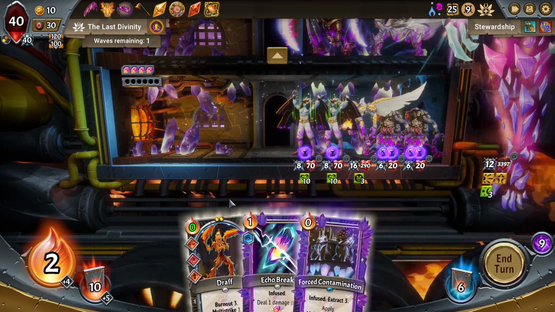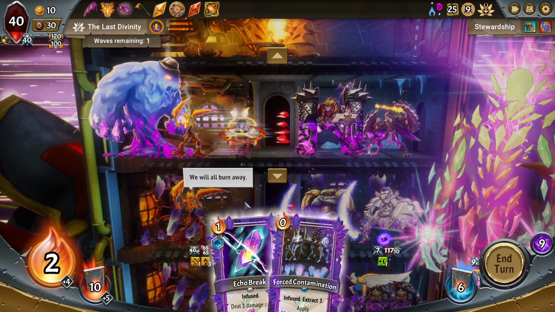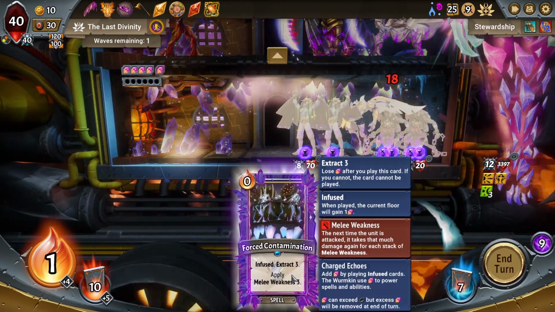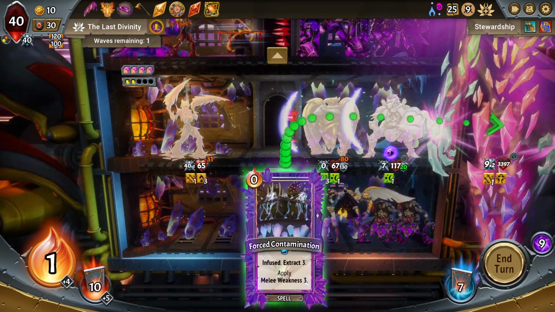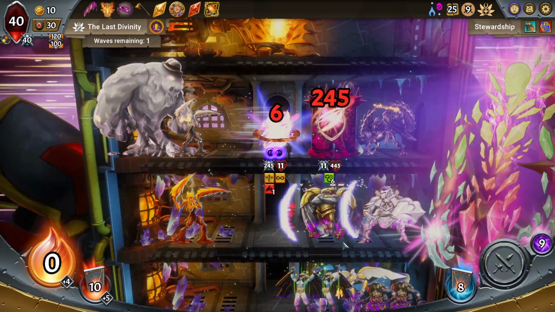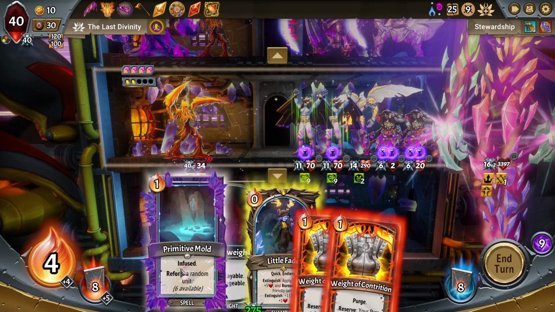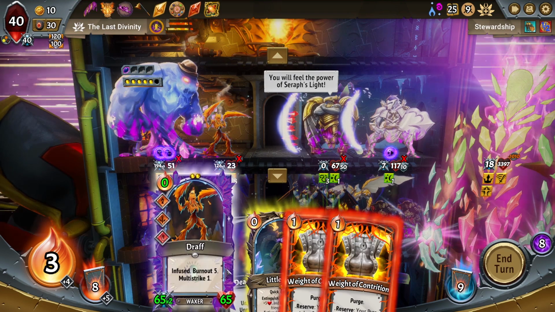Not quite, huh? Melee weakness doesn't even do anything. Well, we'll play you. Waves remaining 1. Ooh, actually, it could get a little rough. You know what I think we do is maybe melee weakness the boss. And maybe we just play Little Fade and a bunch of units at the bottom and see if we can get enough damage done. Because, oh, we have 1 mold. No. How could you?